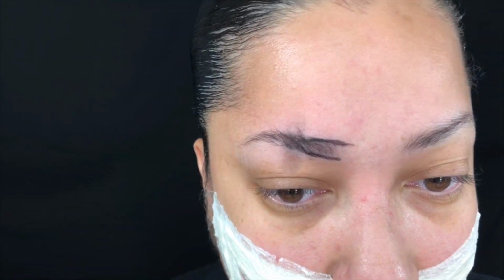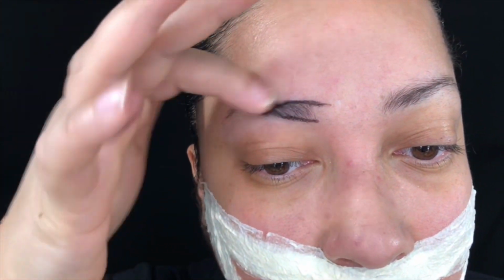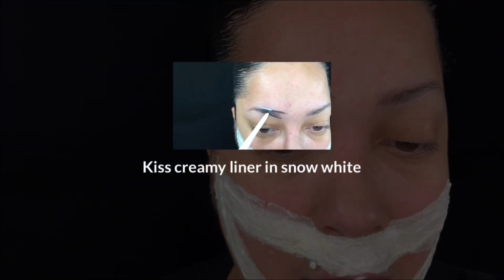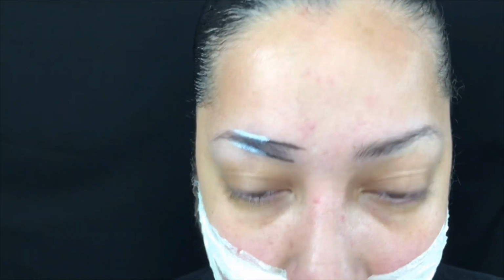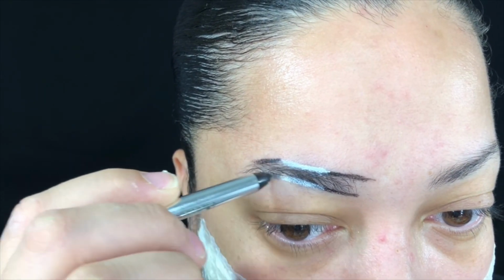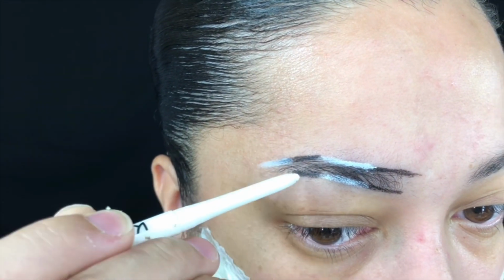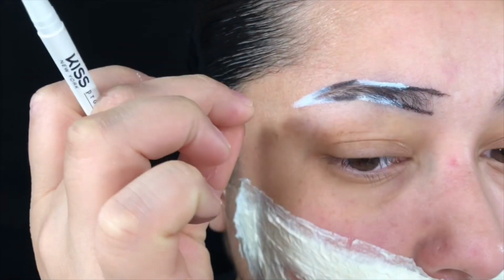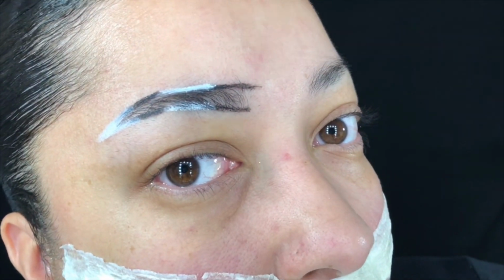I feel like I put too much. I'm not gonna focus on the excess or what's out, because we will be cleaning these up. Kind of mimicking the black and white snake from the movie. Now we're gonna go with the black, kind of like that, and then we're gonna end it with the white. So I might be making my eyebrow a little longer than I normally would, but it's just to get that nice, you know, kind of snake effect there.